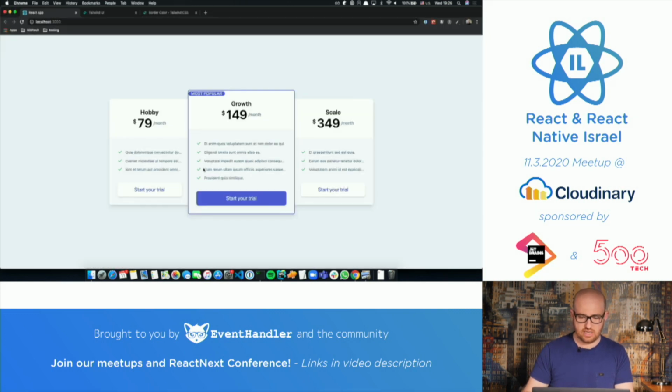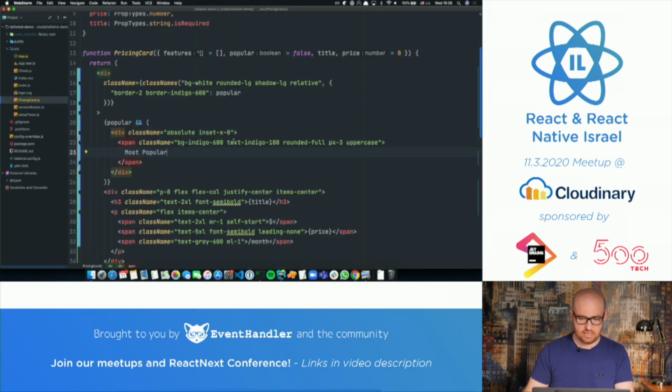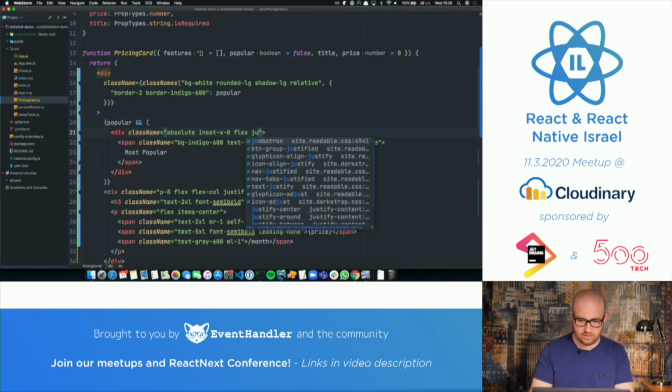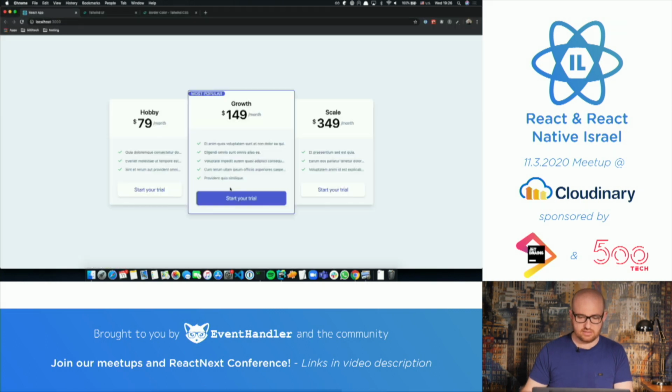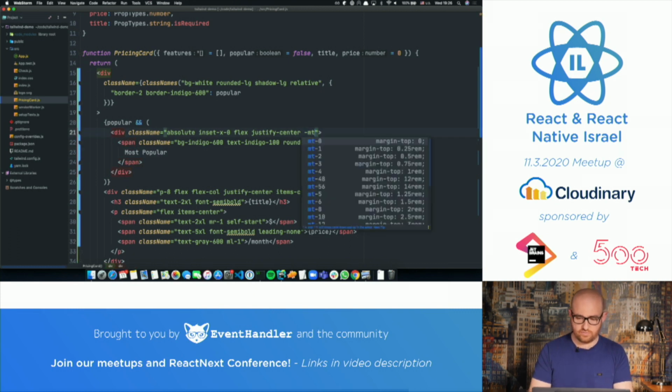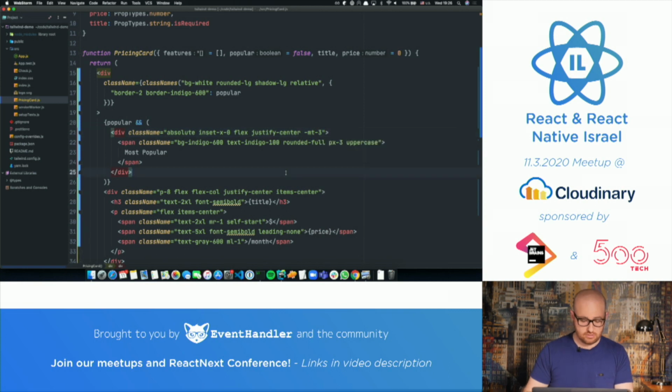Go ahead and do that. And that did not work because this needs to also be a flex container, and needs to justify that span to the center, and that works. So the only thing that we need now is a negative margin from the top of, let's say, 3.